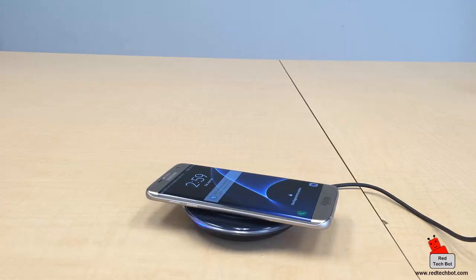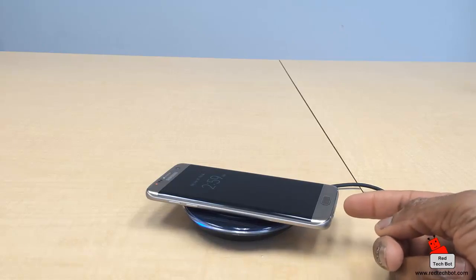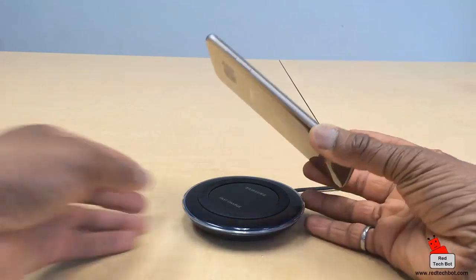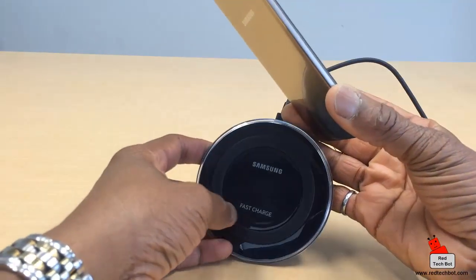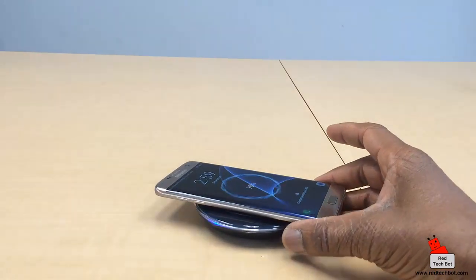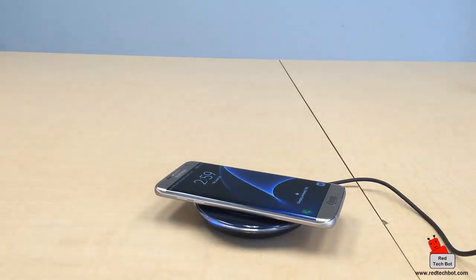Now what Samsung has also done, there is also a fast battery charge mode, so you can actually charge this up to 60%. You can get 60% of charge on your battery in about 30 minutes using the Quick Charge 2.0. And I'm assuming that's while charging through the mini USB port as opposed to charging wirelessly. I have charged this wirelessly too, and it does say on this that it's fast charge, so I believe that fast charge, where you can get 60% of your battery charged up in 30 minutes, works with this wireless charging pad as well.